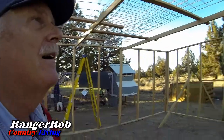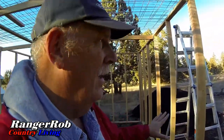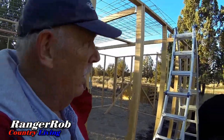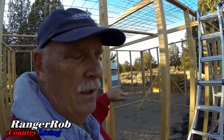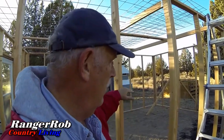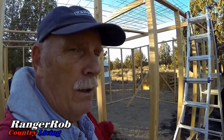We have a lot of play in the whole building itself, but as we're getting things on there it's stiffening up. We're going to have shelving attached to these walls that'll stiffen it up also. We're going to put one-by-fours across the middle back around here so when the tarp comes down we can attach it with wiggle wire. From that point it'll be attached, but we'll be able to roll up the sides in the summer when it gets too hot and we want to let the bees in.